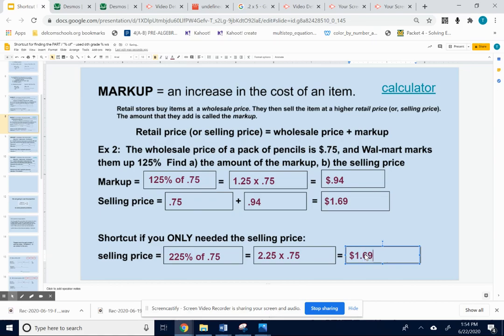Again, the shortcut for right now is just optional. I just wanted you guys, if you were catching on, to think about these extra ways to look at the problems on the end of these. Let me know if you have questions. Try problem 2. It's real similar to this. Use the video if you need to. At least check your answers when you're all done to make sure you got it right.